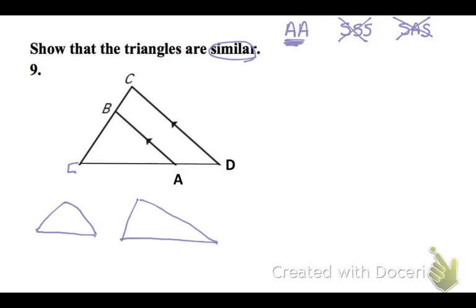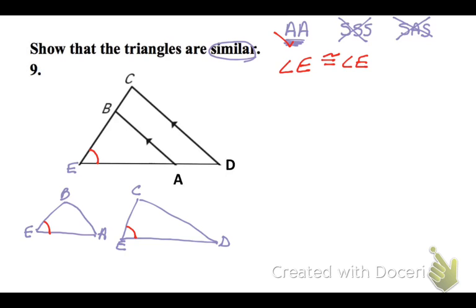Let's call this E over here. That didn't come off right. So we have E, B, A, and we have E, C, D. Hope you can see where this is going. Here, E and E are the same. So by the reflexive property, we can say that angle E is congruent to angle E, and we have our first angle.